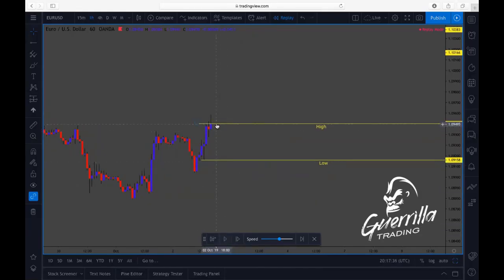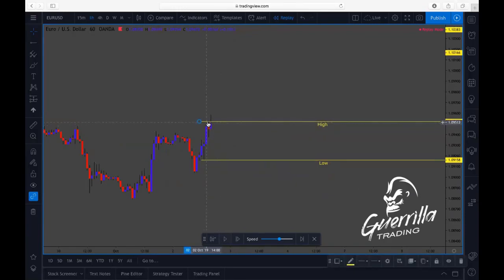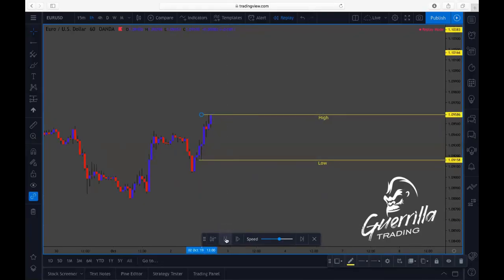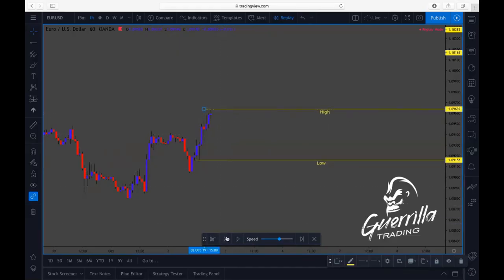And as you can see here, these candles have broken the previous high. The next candle has broken the previous high. So you can see we just keep moving our highs up until we get a move that is counter trend and hasn't taken out the previous candle's high. So that one again has taken out the high, so we just keep moving them up. And then this candle here now has not taken out that high. So that's showing us that we've had a counter trend move.